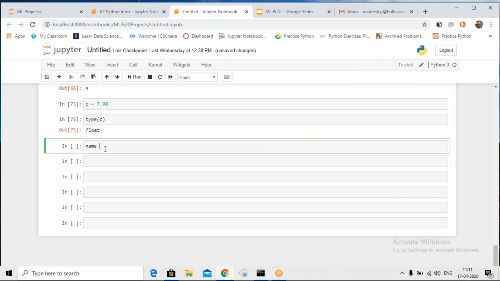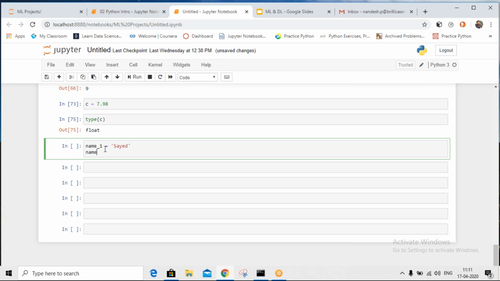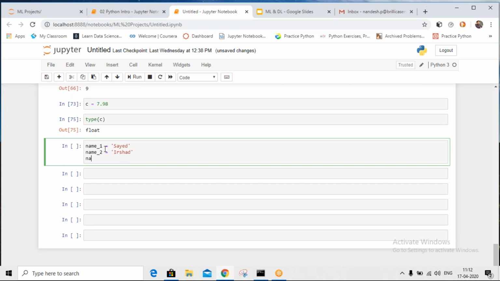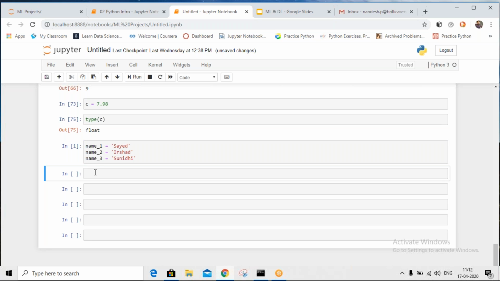So for name one, we write name1 is equal to, maybe call it Sayyid. Then if I want name two, call it Irshad. And then name three could be Sunidhi. Now these names have been created.